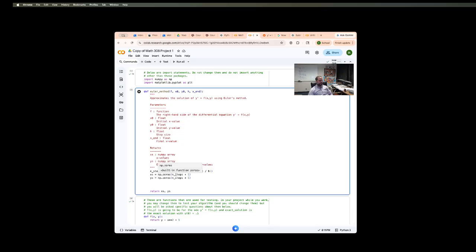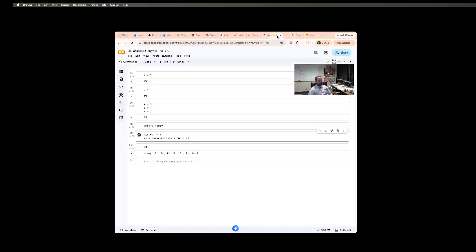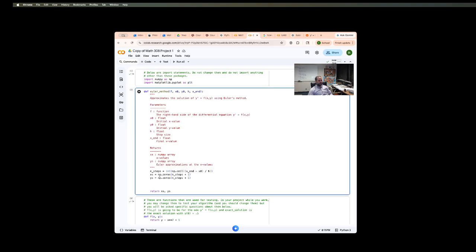xs is equal to np.zeros. This will come up in the differential equation. Here I have numpy.zeros, and here I have np.zeros.